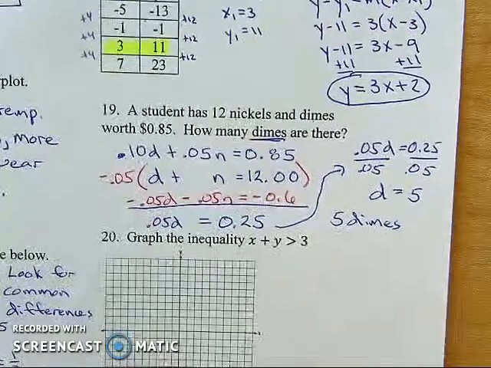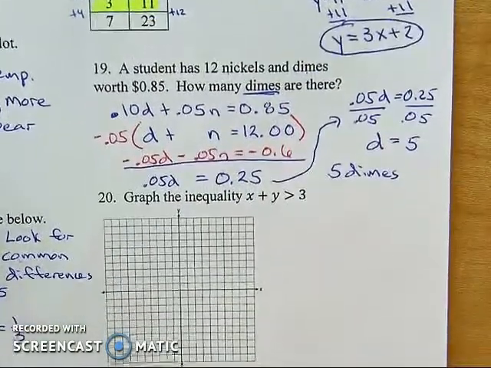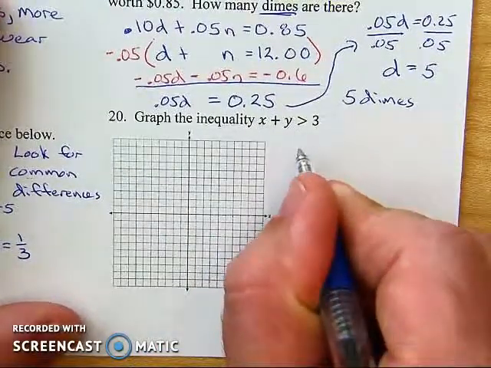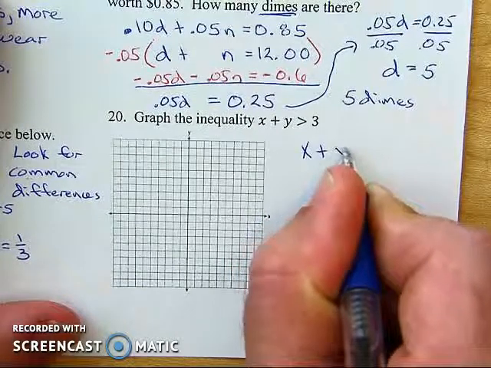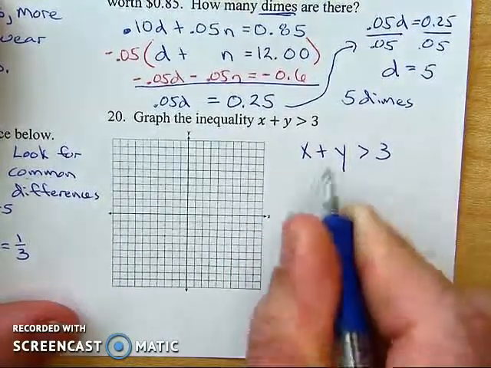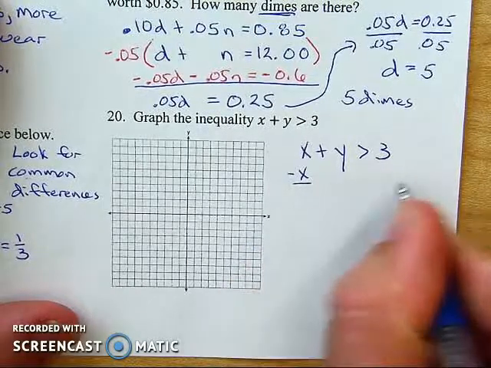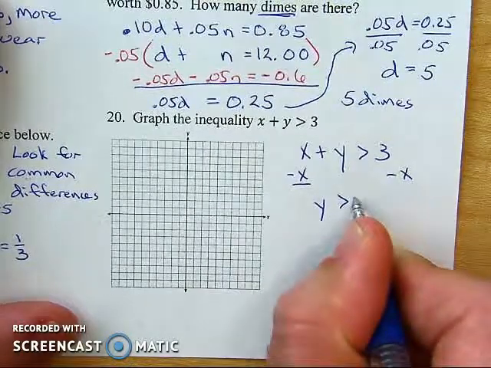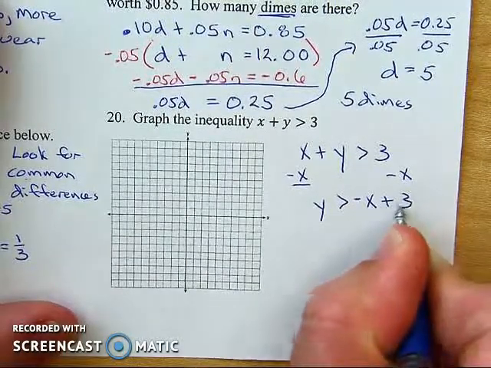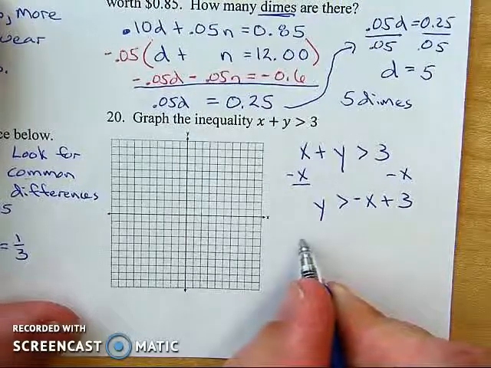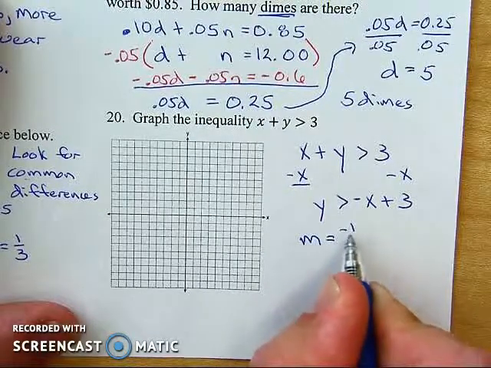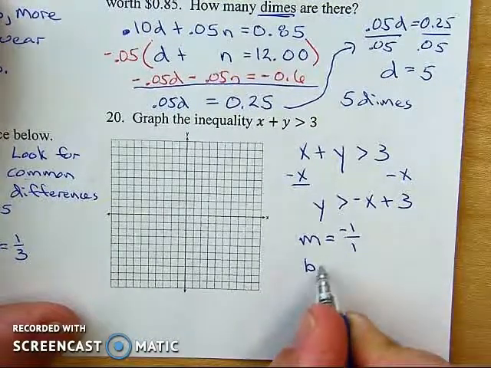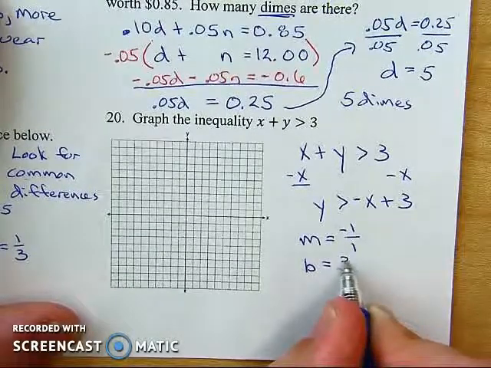All right, this last one that hopefully I'm going to have time to do, because it's going to cut me off pretty soon. We're going to graph this inequality, but I'm going to write it right here to have a tiny bit more room, like so. I have to get y by itself. So I'm going to subtract x from both sides and get y is greater than, and I'm going to put this x term first, plus 3. Okay, so my slope is going to be negative 1. So negative 1, you can think of that as negative 1 over 1. And then my y-intercept is going to be this number right here, which is 3.